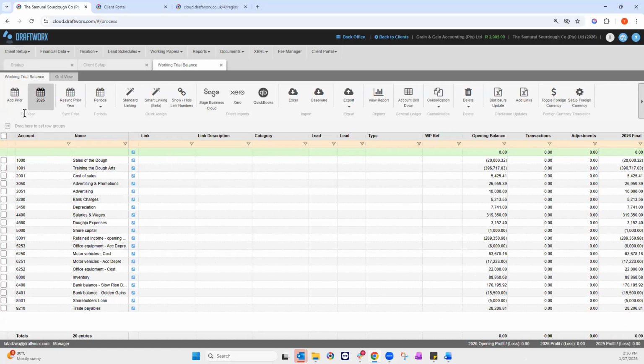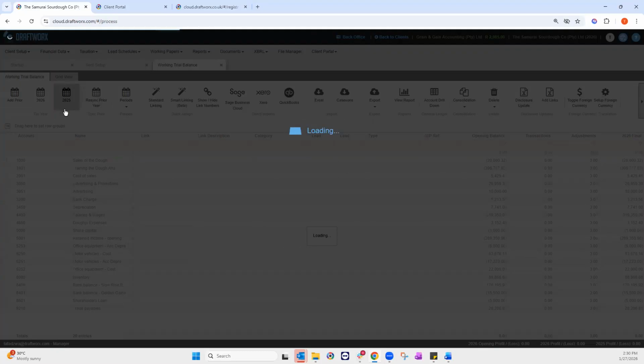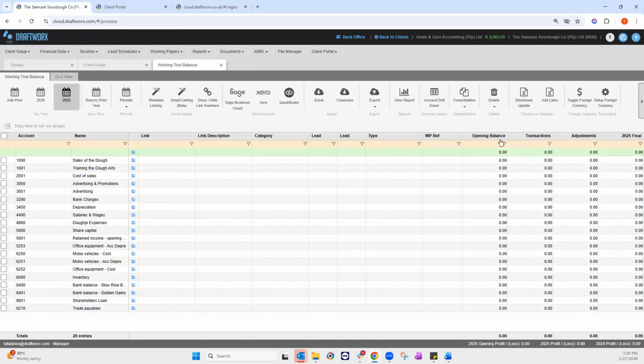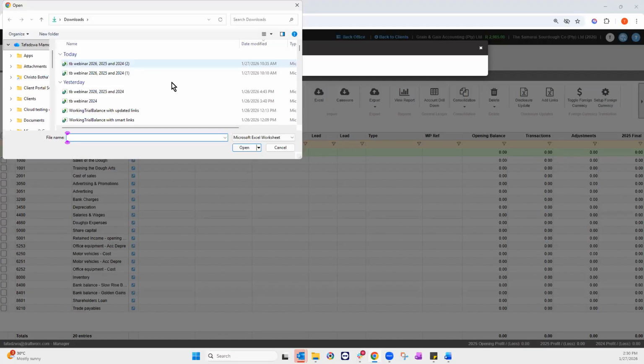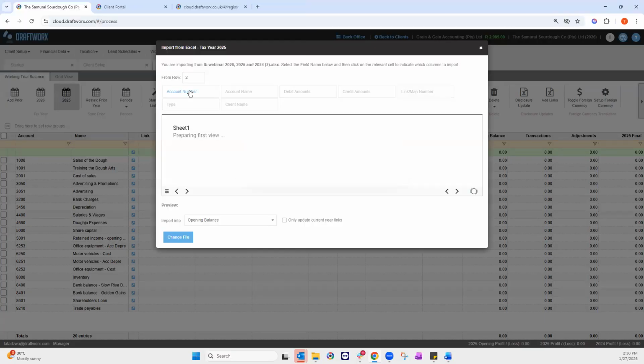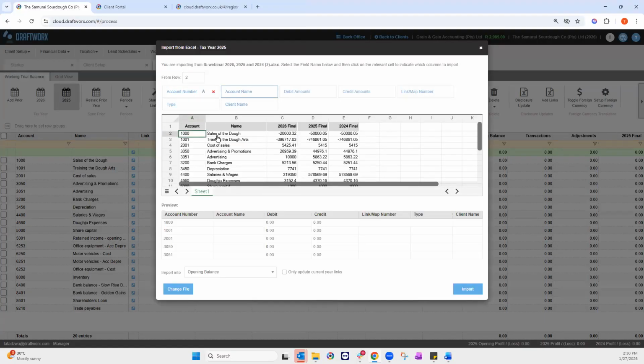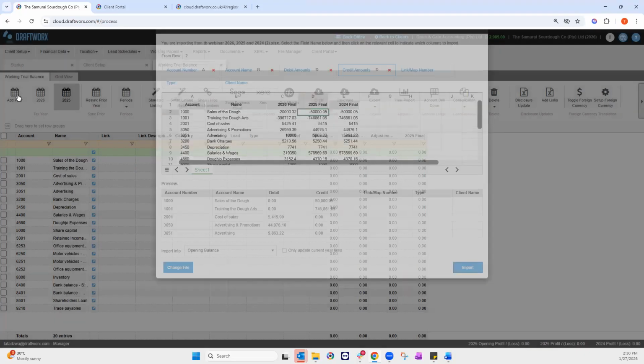If I go to tax year, you'll see I have an add prior button. If I click it, it's going to create a tax year for me, which is my 2025 tax year, allowing me to import my 2025 figures. And I'll do the same concept that I did with 2026. Select my Excel. There's my TB. And then do the assigning of my columns like I did with my 2026 year from row 2 opening balance. And then I click import. Then I do add prior.